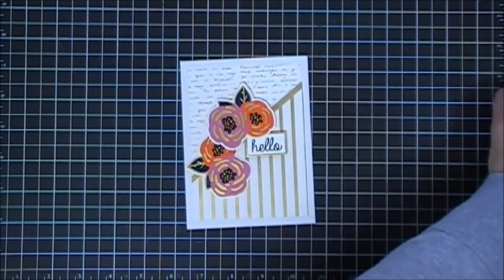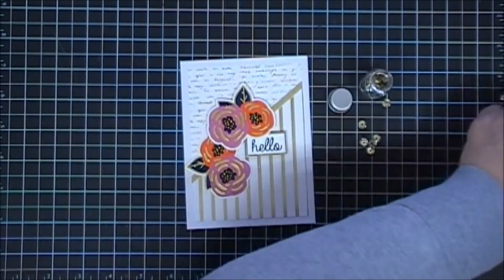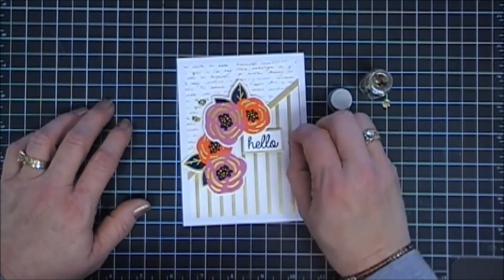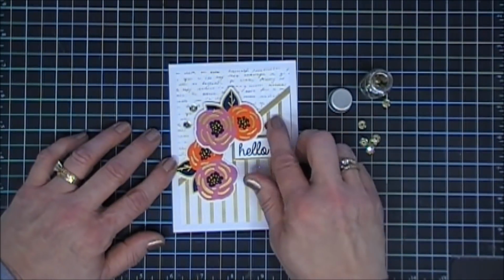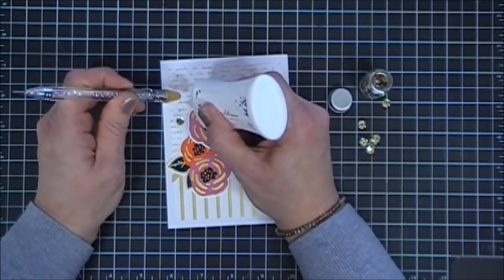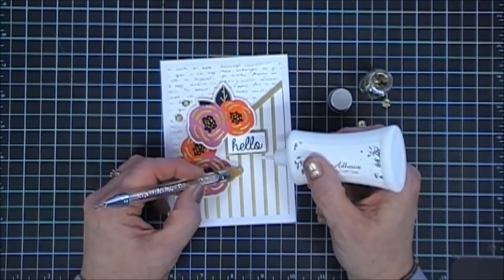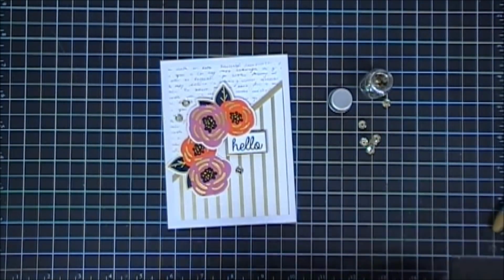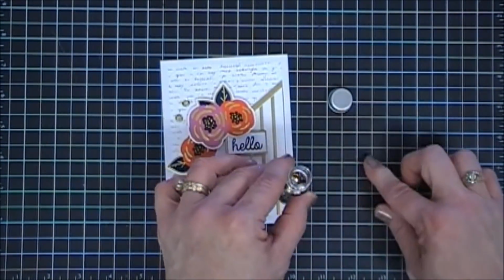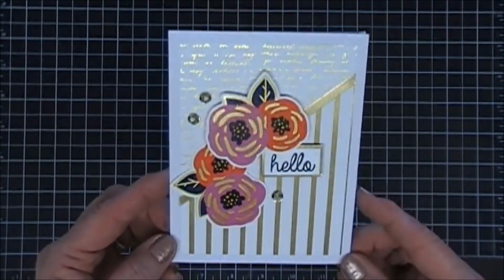And then all we have left are our bells and whistles. So again, I've been on the 3 sequin roll lately, so 3 is great. We're going to use 3 again for this card. We'll just adhere those with our glue. And if you wanted to use your glossy accents, it would work the same too. But this glue is my favorite, and I have never had any problems with it. So that finishes off card number 7, guys.